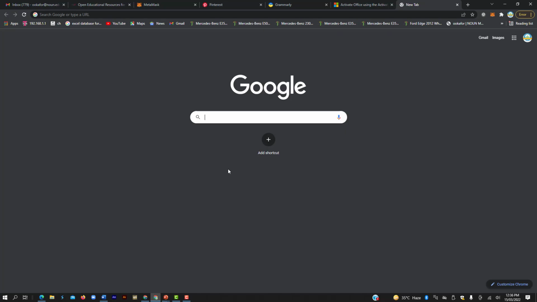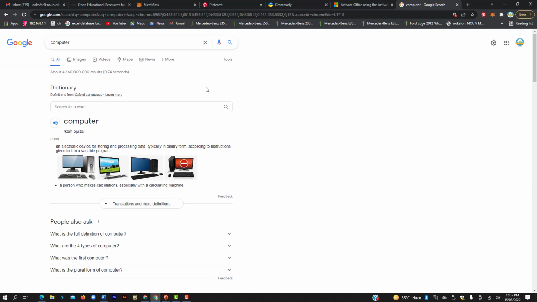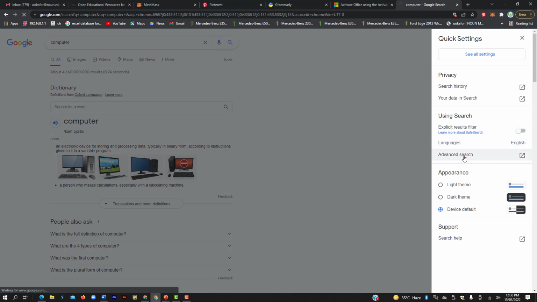Now let's look at how you can use Google for some of this advanced search. You will recall we made mention of Google advanced search. Now we want to use Google to search for OER material for a project. Take for instance, I'm working on the introduction to computer and I need an image that is OER to use for my project or for my classwork. So I come to Google, I search for computer. Okay, now as you can see on the screen, I have a computer here, but how do I search for OER materials using Google? I come to settings, I go to advanced search.